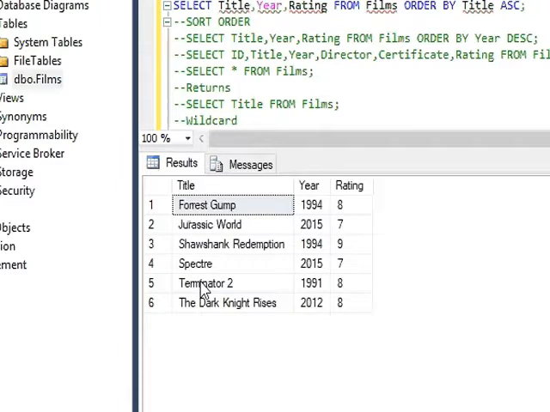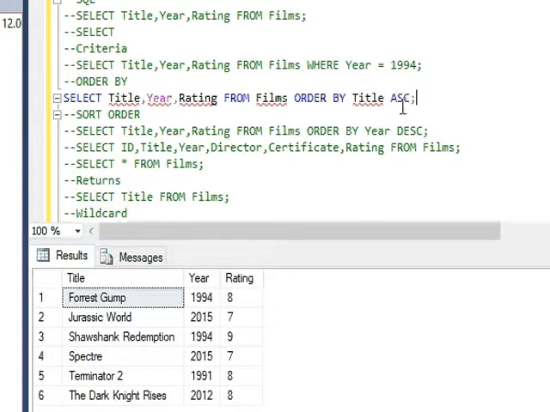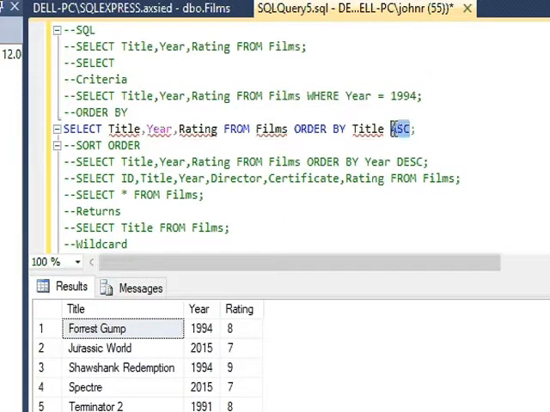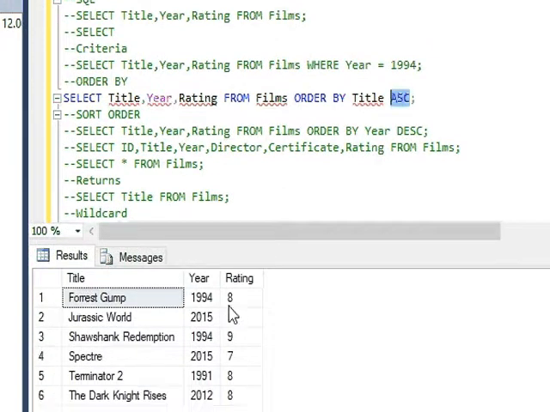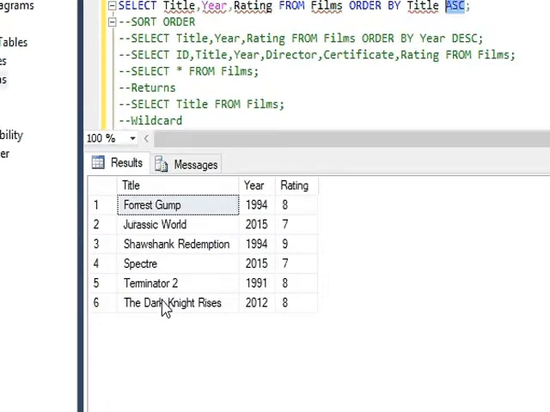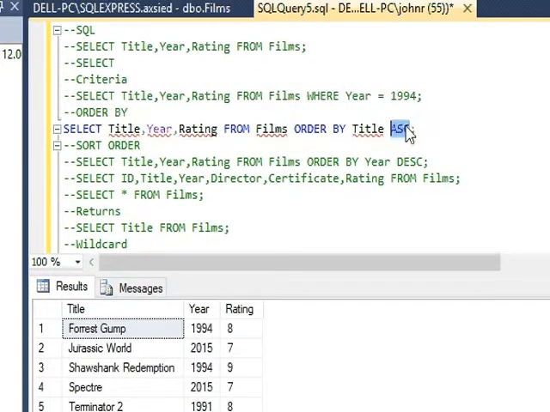So here we go, from F to T, the records are presented ordered by title. We know that it's going to be presented from low to high alphabetically because we've got the ascending keyword. So this is what we call the sort order. So the sort order is defining whether it's ascending or descending.